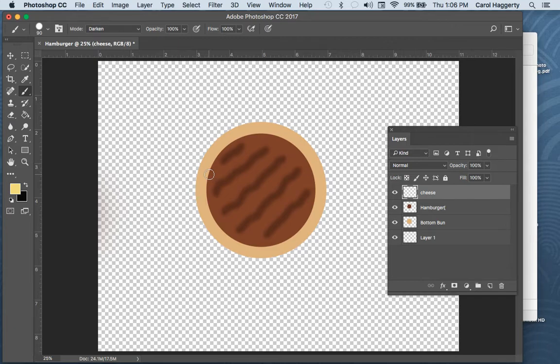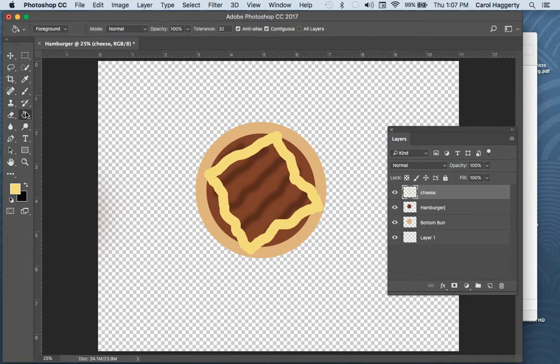So now I'm going to draw my cheese, and I want the burger to show a little bit, and I want it to look a little melty, so I'm not really worried about it being a perfect kind of square here. And I get back to the beginning, and I could paint it all in with this, but there's a tool that I'd like to show you over here, and if I hover over this tool, it should tell me what it is.